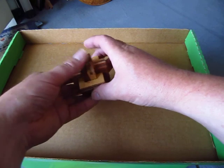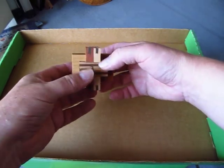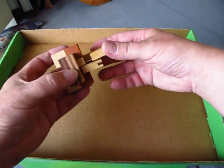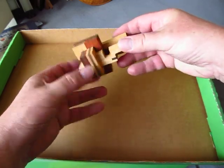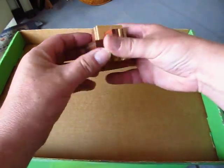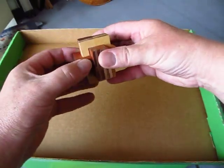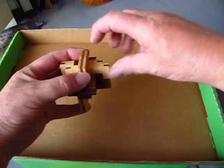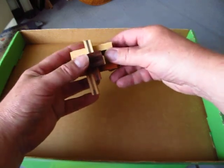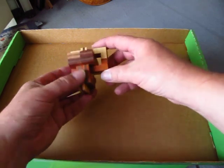The final one in this session is a 6-piece board burr. And the object is to take it apart, put it back together again. You can see that some pieces have got a notch in, some haven't, and it's certainly not a trivial puzzle, this one. Beautifully made, and you can see these fillets of wood make both a pleasing appearance and give the assembled puzzle extra strength. That's all for this film.